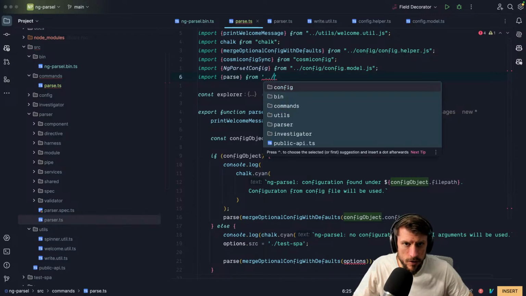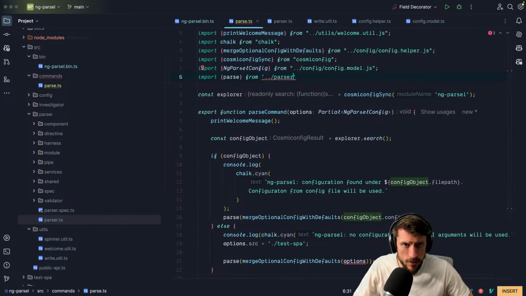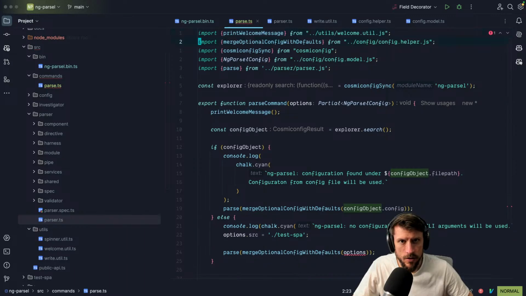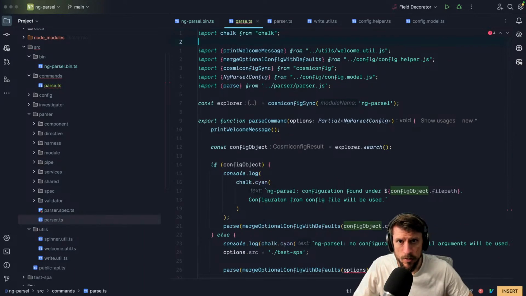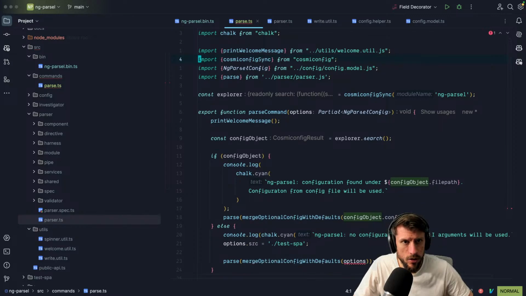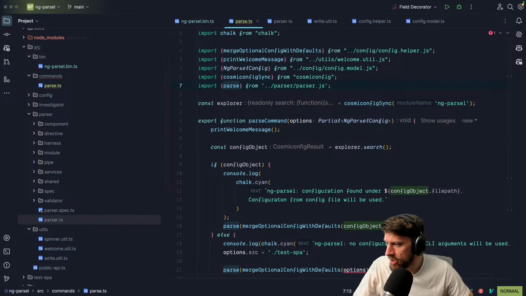How do I do again the parser slash parser.ts? Because, okay. I mean, that's kind of correct. I think that's the setup. We have to import from the JS files. Then somehow the chalk I want to have on top, like this. Oh, I've missed my keyboard so much. It's really nice again.